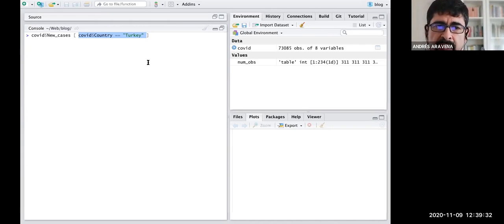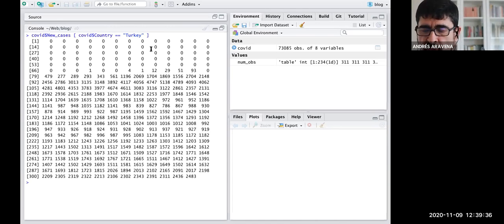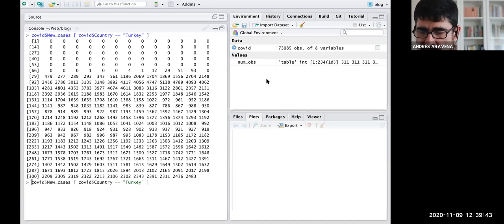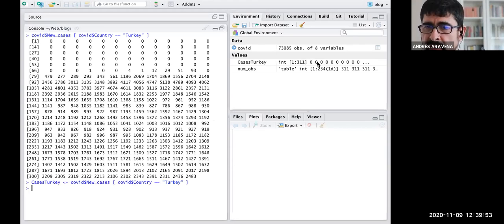Okay? And then finally, we assign this to a new variable, cases Turkey. So cases Turkey will be the result of this question. It's a new vector here. Okay? Fine?